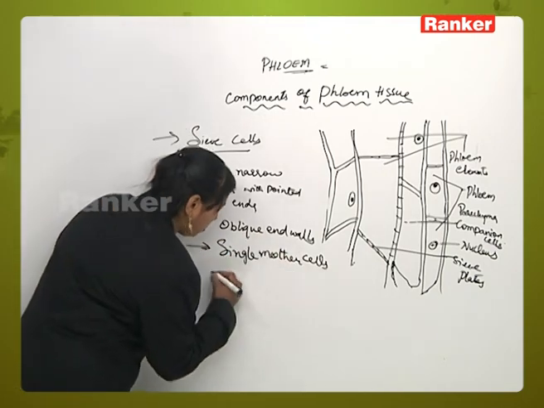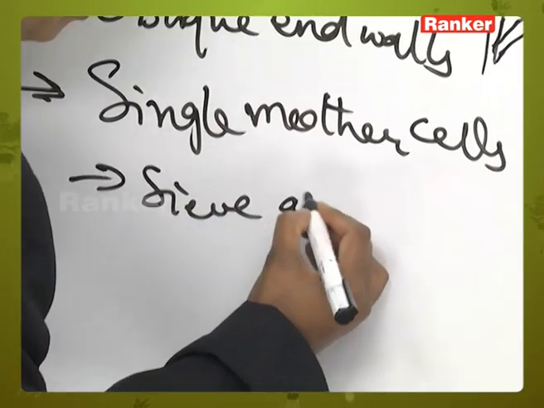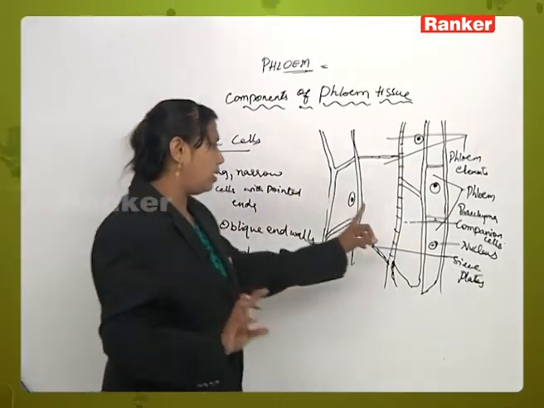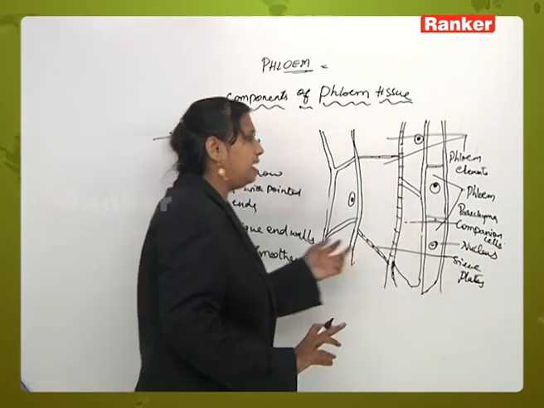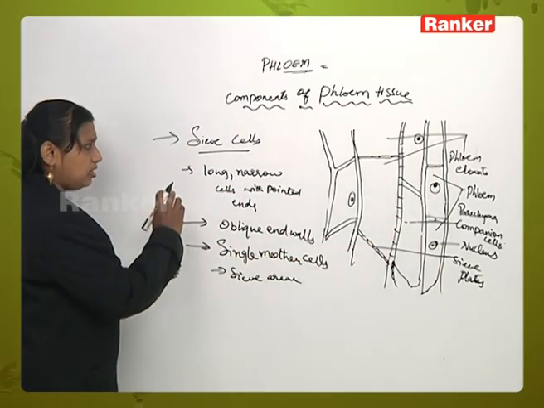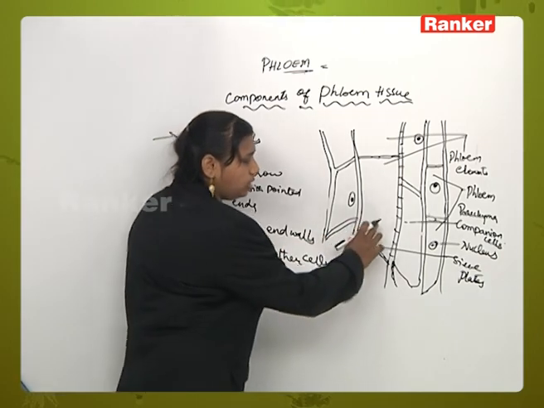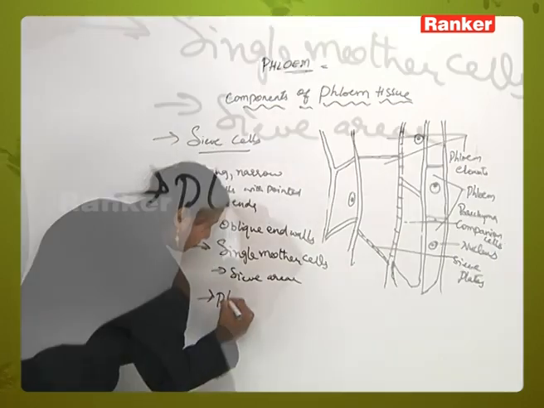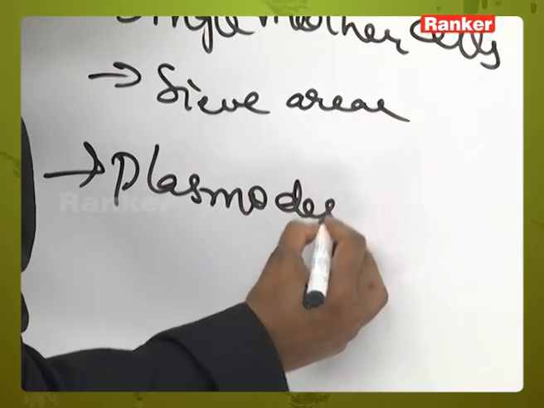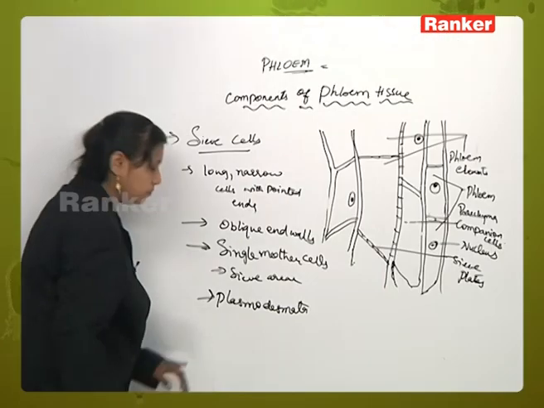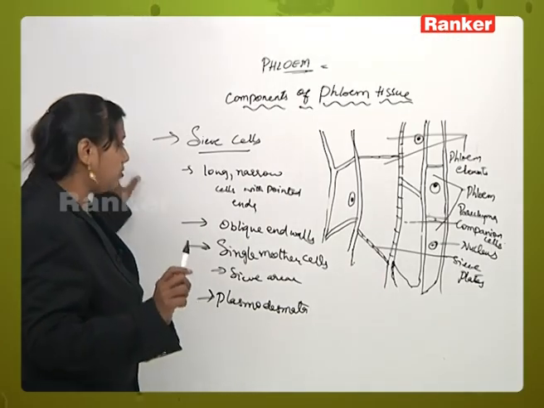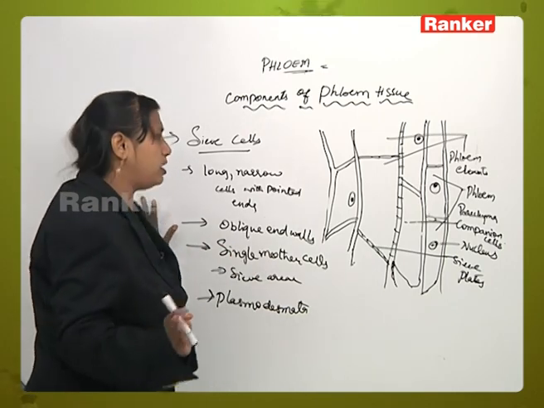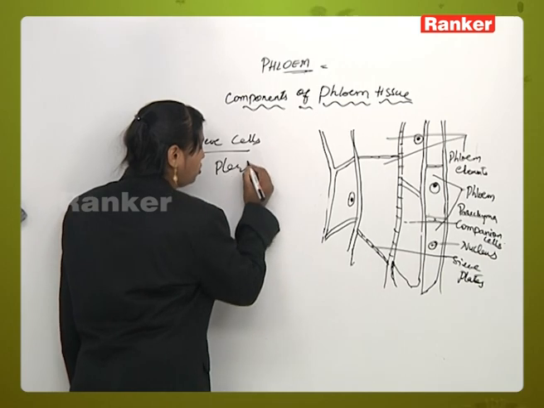This is occurring because of the presence of the protoplasm. Protoplasm is the basic component for the connection of one cell to the adjacent cell, and the connecting component between one cell and the other is the plasmodesmata. One sieve cell is connected to the other sieve cell because of the presence of the plasmodesmata, in pteridophytes and in gymnosperms.